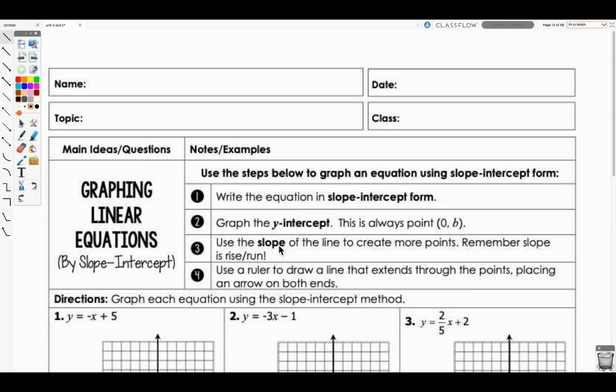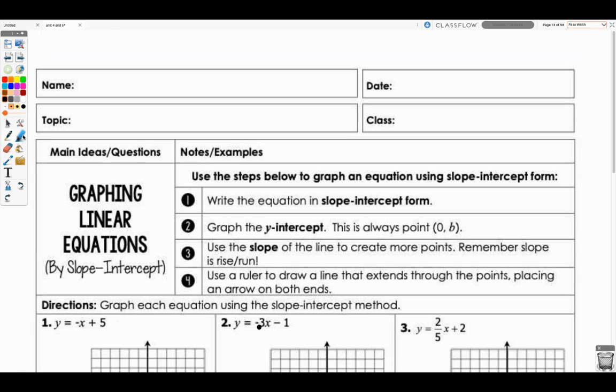Then you're going to use your slope. You're going to use this idea of rise over run. If you have a whole number, for instance, like a number 2 here, this is a whole number, we can make it rise over run by putting it over 1. All right, so we're just going to put 3 over 1, and I'll show you how to do that in a moment. Even over here, we can dress it with a naked 1 and then put it over 1. So I'm going to show that to you in just a moment.